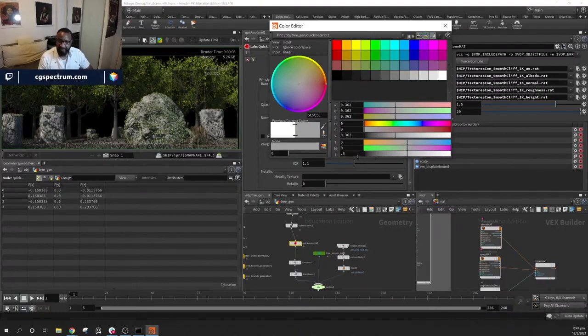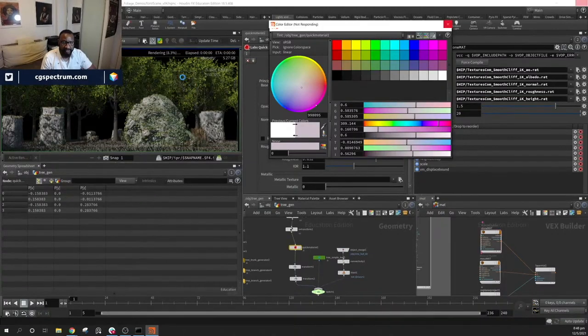It's a little bit too much, maybe like 0.5. A little bit too much, 0.75, and let's say 0.6. And this is where color theory comes in really amazingly, right? These guys are green, so they're about here. So if I add a little bit of magenta across here, it's going to pull this green across this line, so it's going to desaturate them a little bit. So that's what I want to do. I'm going to take this and desaturate. If I put in a little bit of magenta, it should pull out some of that green.